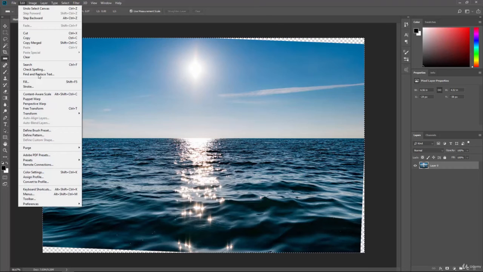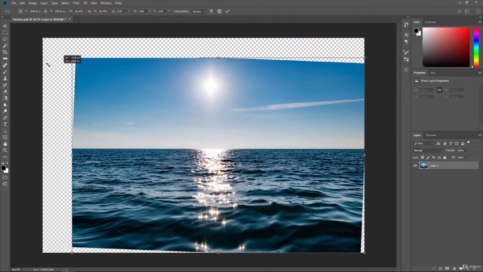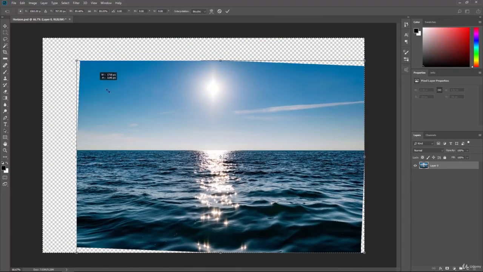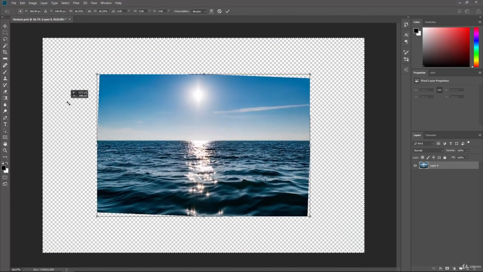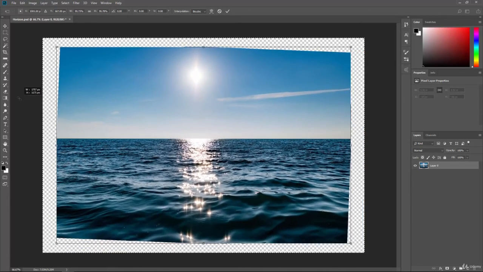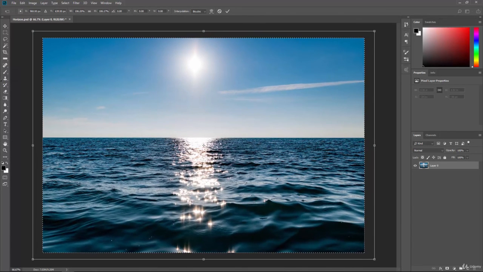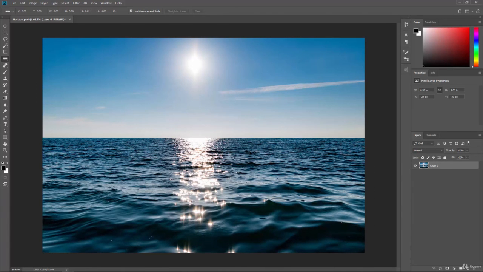I'm going to go to Edit, Transform, and then Scale. I'll grab one of these corners. I'm going to hold the Shift key to lock the aspect ratio. And then I'm going to hit the Alt or Option key so that it scales from the center. When I let go of the Alt key, you can see that it's scaling from the bottom right here. But if I hold the Alt or Option key, it'll scale from the center. So I'm just going to scale that up until we no longer see any of those pixels. Now, of course, this image is a lot larger than before, and this is all up to you on how you want to handle this. But I hit Enter, I deselect, and now we have a beautiful image with a flat horizon going across using the ruler tool.